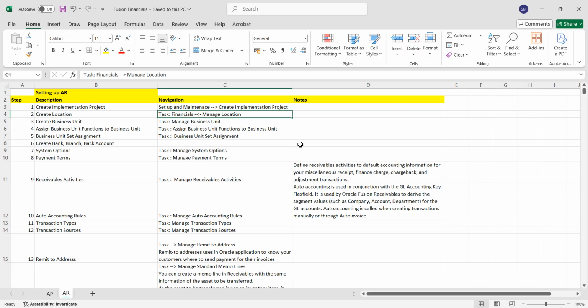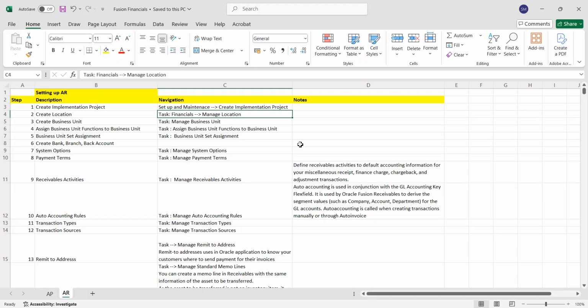In this setups part, which is the first thing that we do in any module, I'll be covering all the setups required to implement the account receivable module, and then we'll create an accounts receivable invoice, and then we will complete the invoice. We'll create the journal entries, and after creating the invoice, we will receive that invoice. We'll make a receipt for that invoice from the customer and apply that receipt to the invoice.